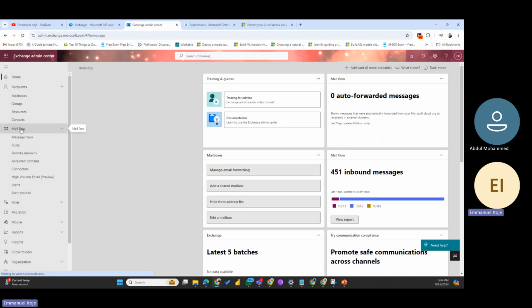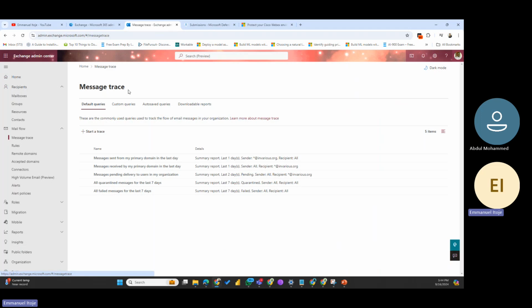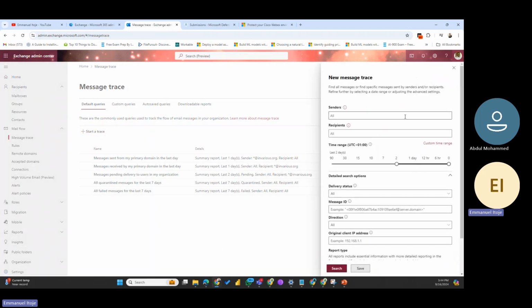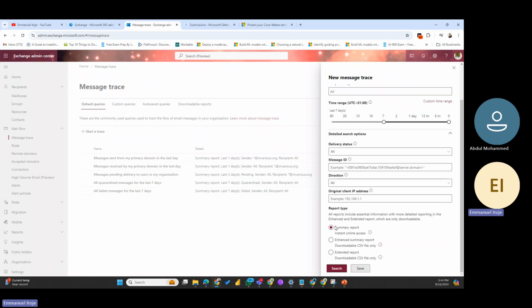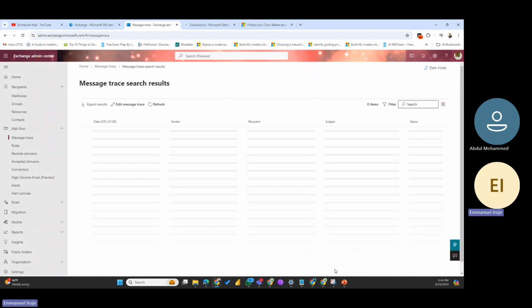If you click on Mail Flow here and you click on Message Trace, this is going to open your message trace portal for you. Then click on Start a Trace. So let's say, if I know the particular sender that sent the email, I can put the sender email address here. Let's assume I don't even know the sender at the moment, and I don't even know the recipient that reported the issue. So I can just leave these two as default. I can select 7 days or whichever day. Then I can click on the summary report and search.